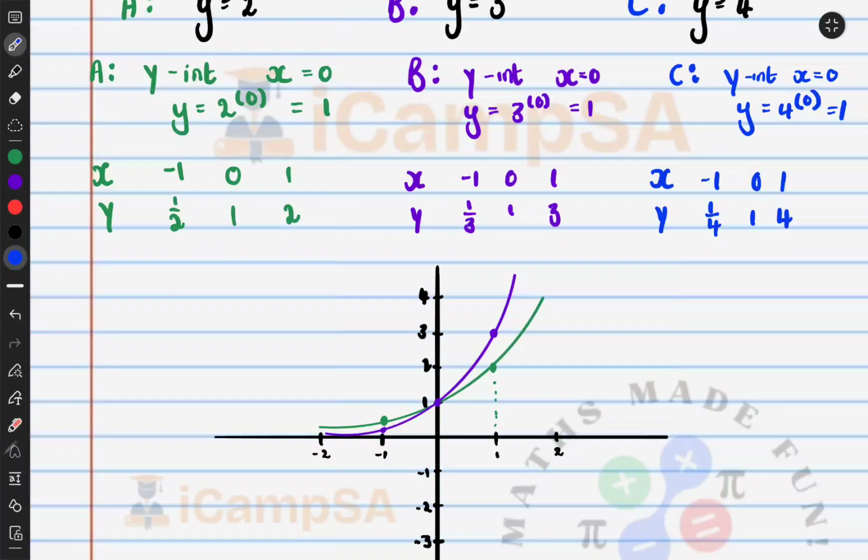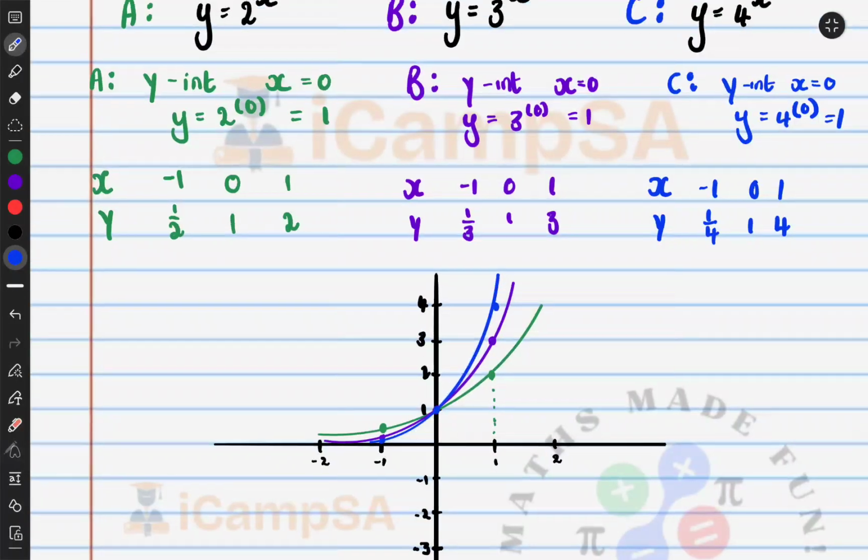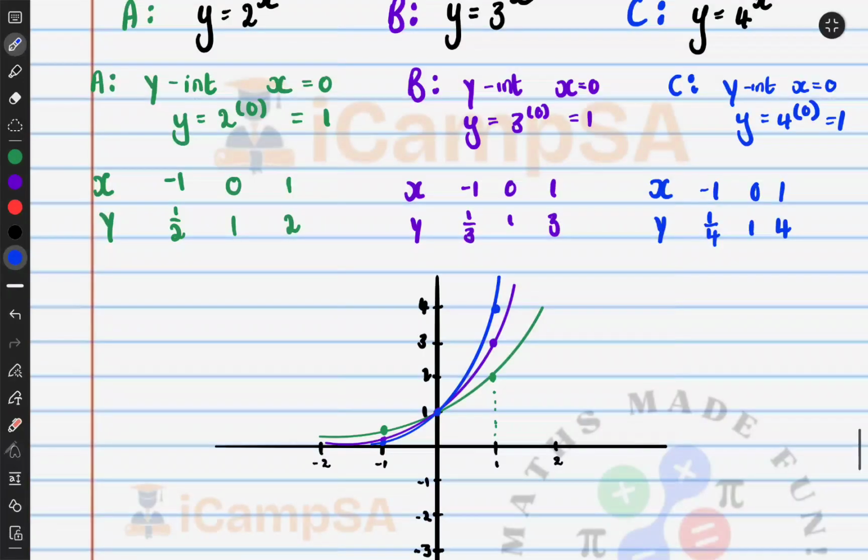Let's go ahead and plot the third one. We have a quarter there because I think it's 0.25, and then we have 0 and 1 here, and where x is equal to 1, y is equal to 4. This function is not supposed to touch the x-axis, which, by the way, is the asymptote. They approach it, but they never touch it. So you see that the function is now steeper.